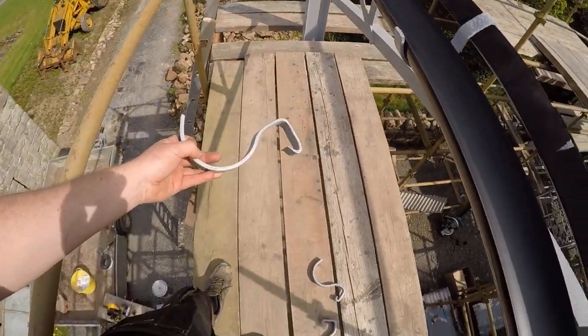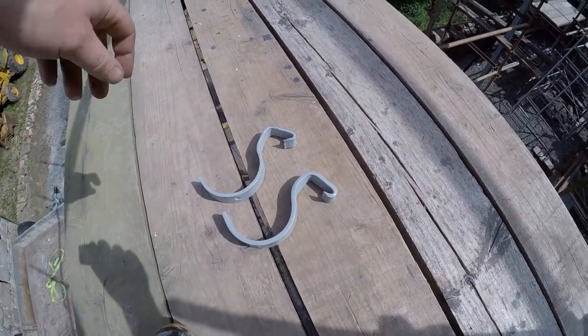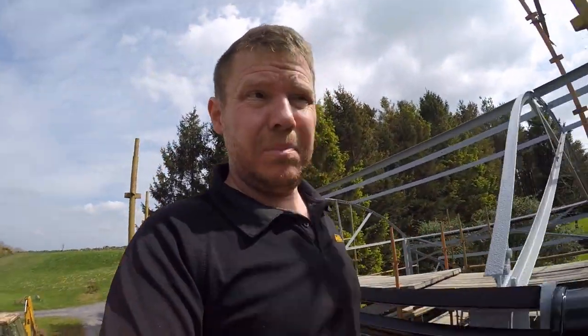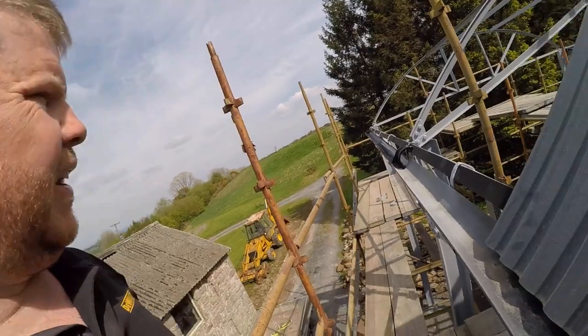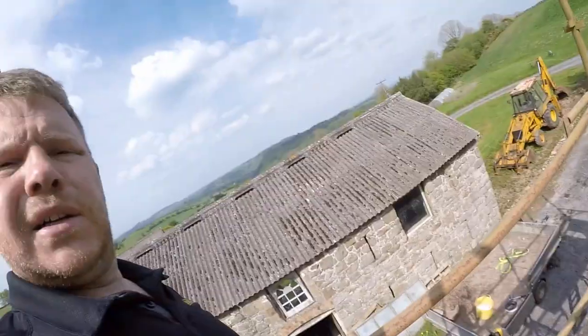So, gutter brackets. That was one of the existing ones — one of the better ones — so I gave that to the blacksmith. And he came back with that, which I think is pretty good. I've got him to drill every one for an M8. You can kind of see the gutter — it's only this lightweight plastic, but it should do a job. I'm screwing every other gutter bracket down, and they hook over the angle of the edge of the steel that supports the edge of the sheets. It's all nice and old-fashioned, apart from the neoprene — I've put that to stop the tin rubbing on the angle, because I'm too fussy with things like that.